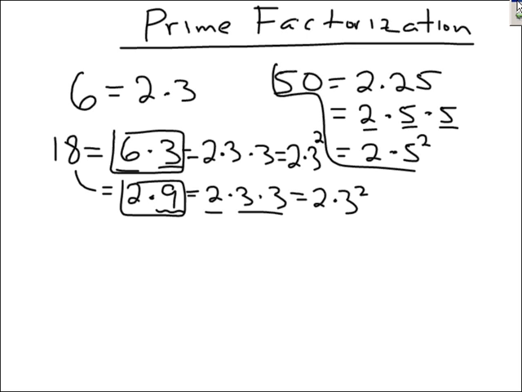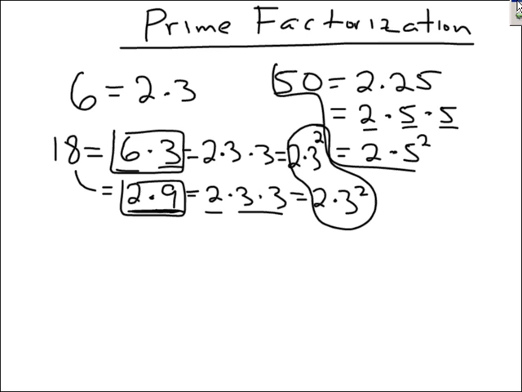In the first problem, we never talked about 9. In the second problem, we never talked about 3 at the beginning. We never talked about 6. But you know what? We got the same answer. Prime factorization is unique. If 2 students write 18 as a product of prime numbers, they'll get the same answer, 2 times 3 squared.